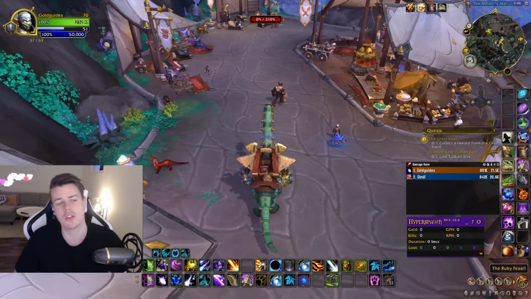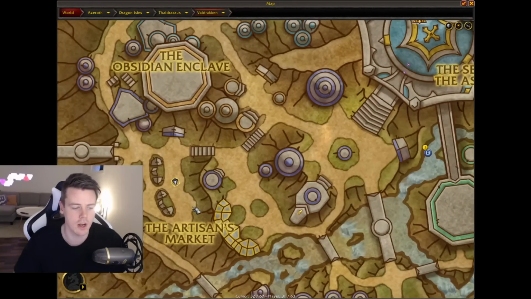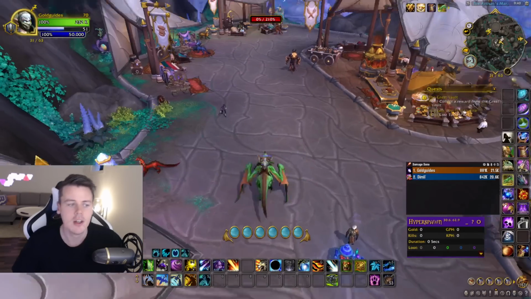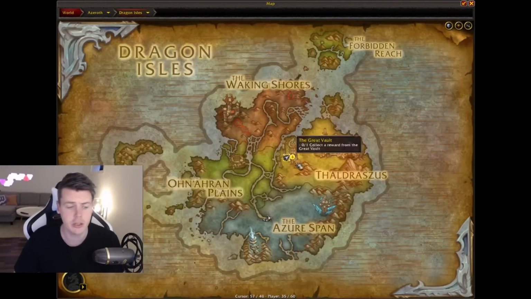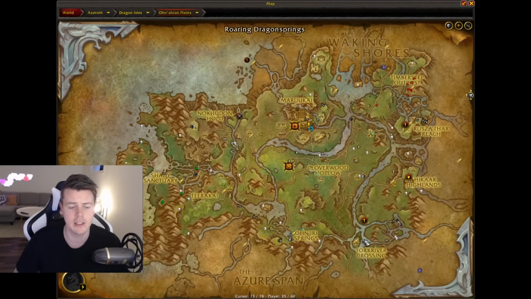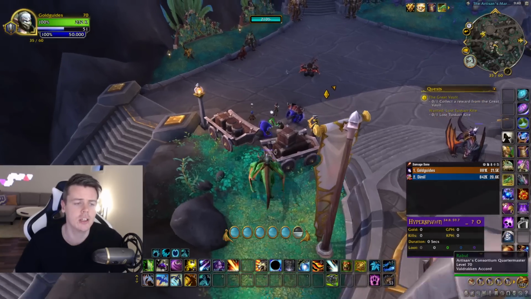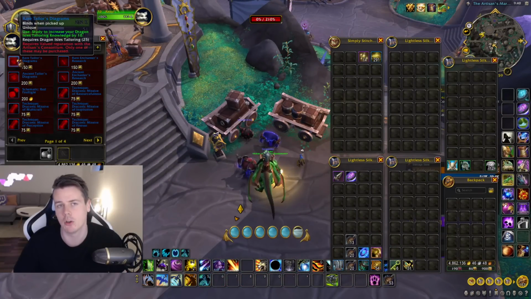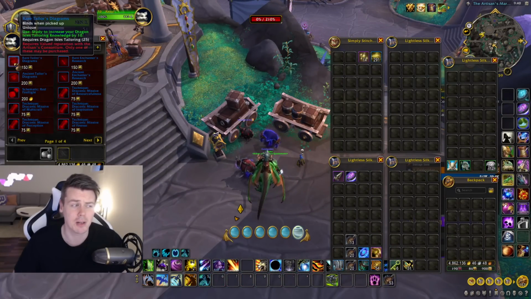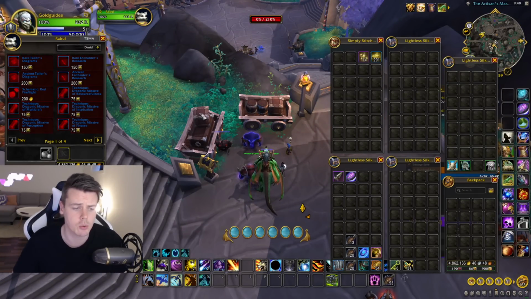Now, after you've done that, you obviously want to do your profession quests in Valdrakken at the Artisan Market, because doing that together with your first time quest, not a repeatable quest, in Azure Span over at Fork River Crossing, you will get enough reputation with Artisan's Consortium to buy your knowledge point books, which is really big. They're like +10 for crafting professions and +15 for gathering professions.